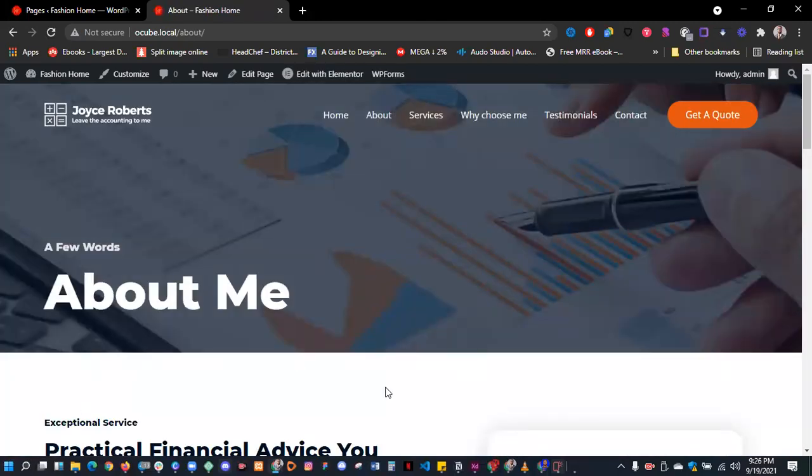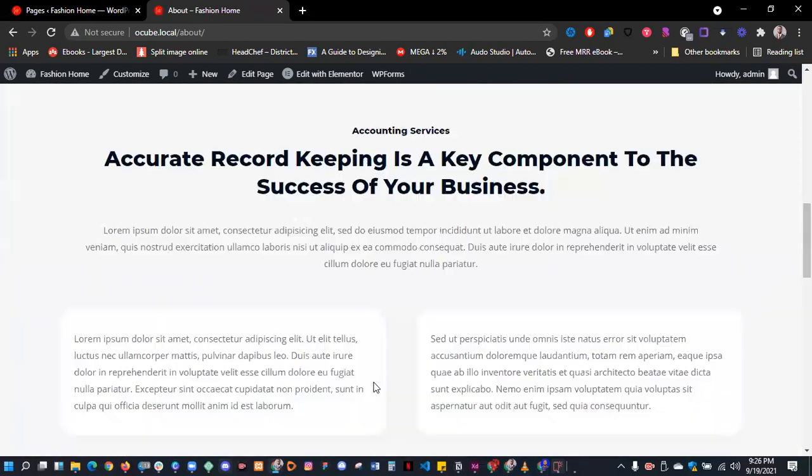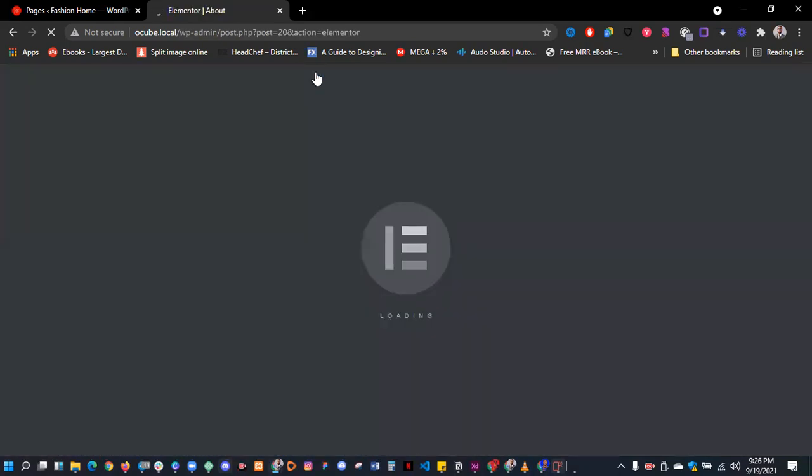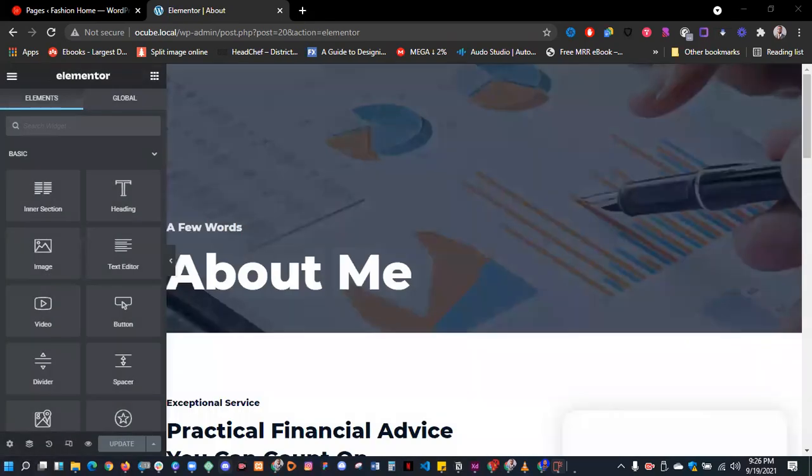So if I want to change any content on this about page, remember I do edit with Elementor. So for you to work with the starter template, you need Elementor Page Builder and your Astra starter template. Like I mentioned in the chat section, the two plugins we are using is Elementor and Astra starter template.